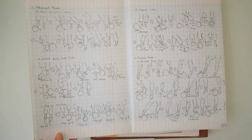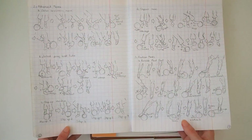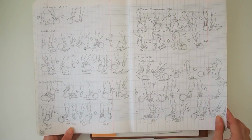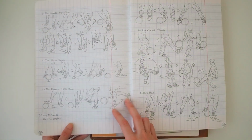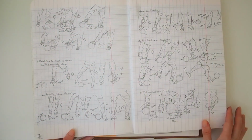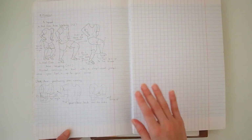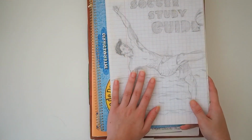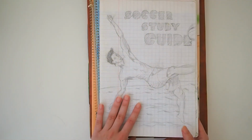I just didn't keep this idea because it would take a lot of time and effort, and also because I don't know if it would look great. As you can see, this is a very rough draft and I was using lined paper, which is not great either, but it was looking good. But at the end, I decided to make a 3D animation about road safety. So I think I still stuck with the artsy parts, but it was more like computer than drawing. So yeah, this was the soccer study guide I made. It's very interesting, I really like it, that's why I kept it.